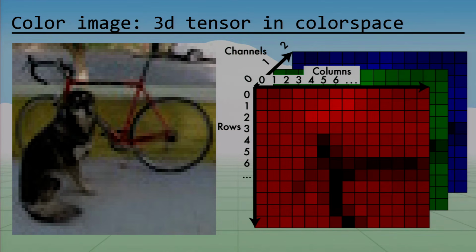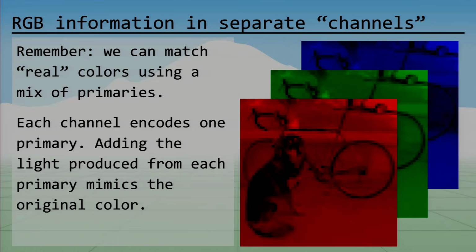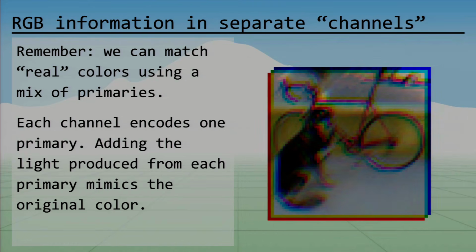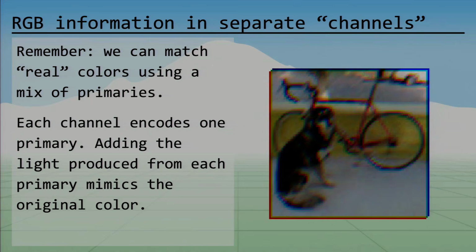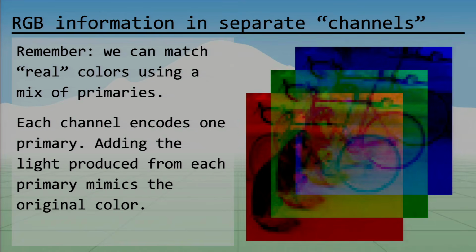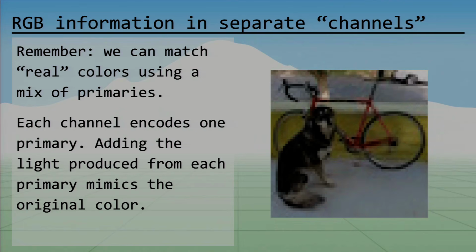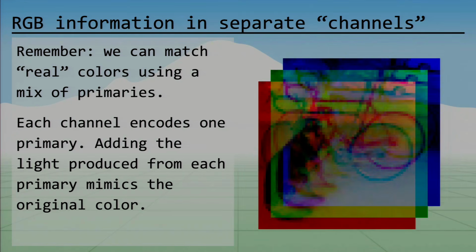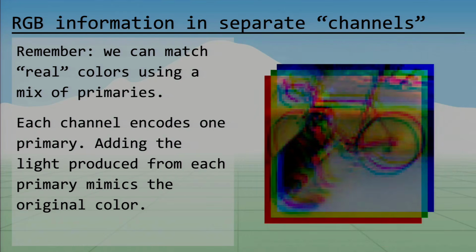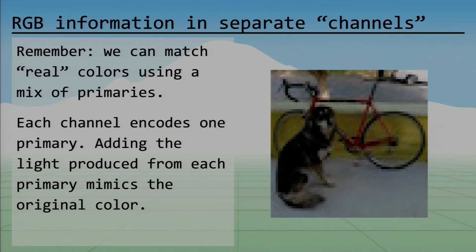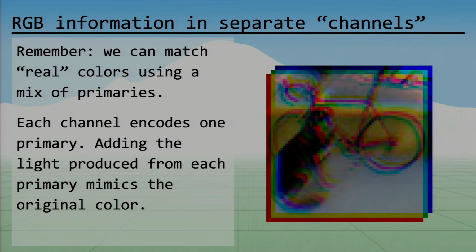So what this image is representing is, for the first channel, how much red light should I have at this pixel? For this image, how much green light should I have at some individual pixel? And then for this image, how much blue light should I have at this individual pixel? And then we can take these images and combine them together. When we have those specific values of light combining together at that pixel, we get, not the actual color that we captured, but a representation of the color that we captured at each pixel. So again, we can use this process where we mimic colors to get a fairly accurate representation of what the 3D world was like projected onto this 2D plane.